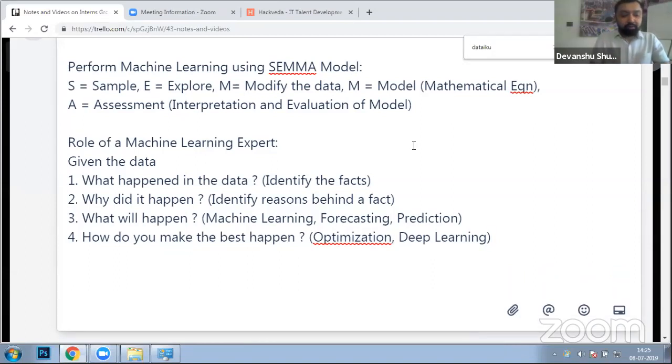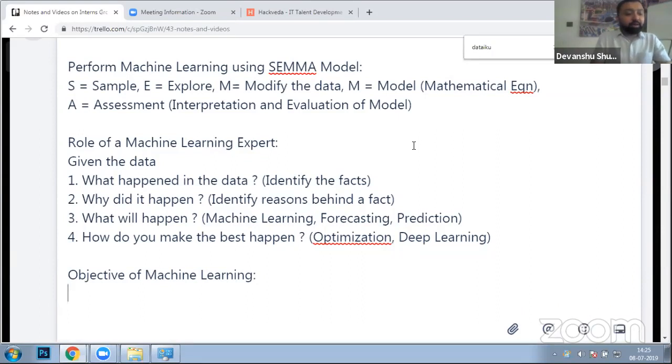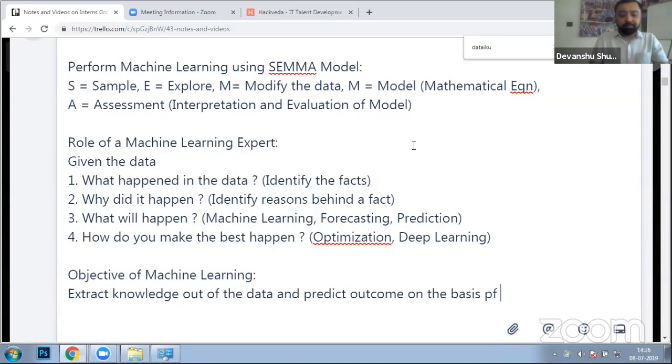And the overall objective of machine learning is to extract knowledge out of the data and calculate, or let's say predict, outcomes on the basis of knowledge acquired.